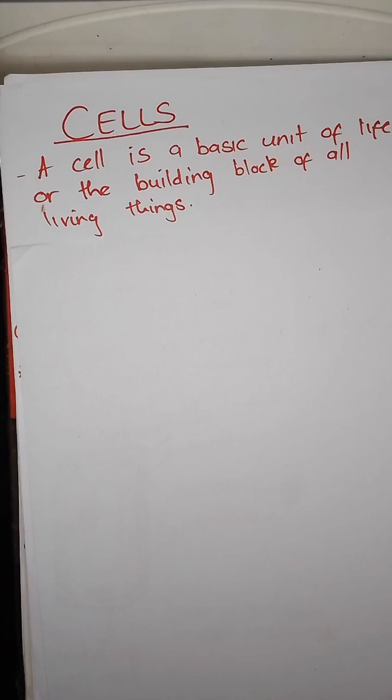We can define a cell as a basic unit of life, or the building blocks of all living organisms. Remember, when you were first introduced to science, you were told that there are living organisms and non-living organisms, and you were given examples of living organisms and examples of non-living organisms. So today we want to focus on living organisms.